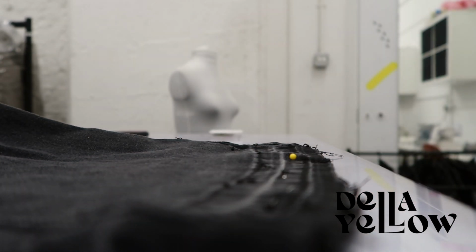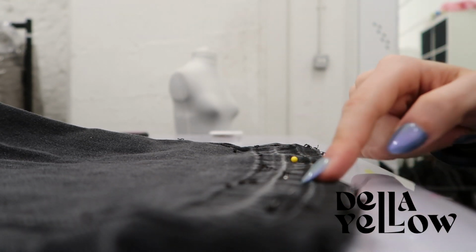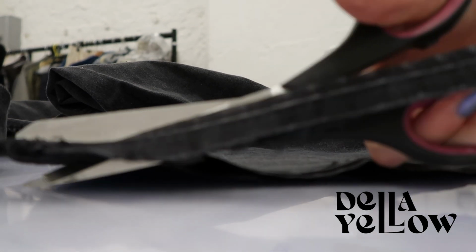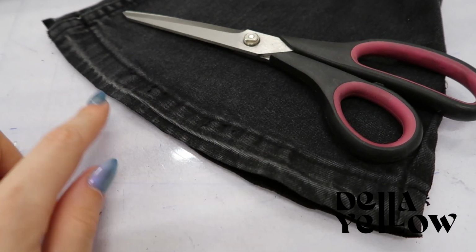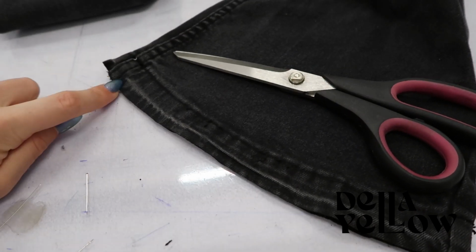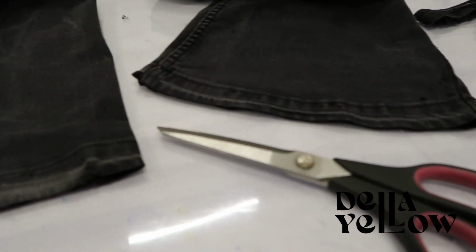And don't forget to do this on the other side too. And then we're just going to cut right along where those pins are. And there we go. This is now our new raw edge. And we're going to make sure we do that on the other side too. So these are now our new raw edges.